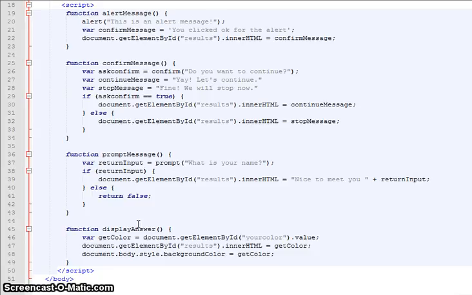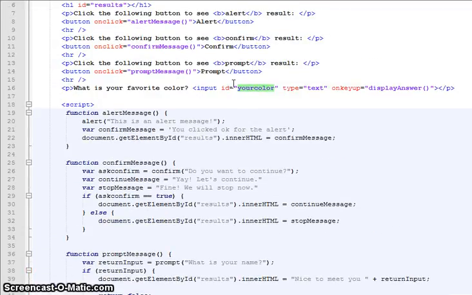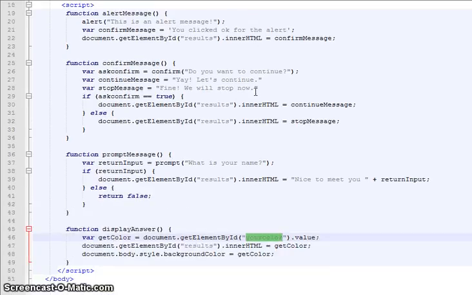And down here in my display answer, I am basically setting the variable getColor to the value that is in my input field. So you'll see here I'm saying document.getElementById, your color, which is the ID of this input, and I'm saying get the value of this input, which is what will be typed into that input field. The value will be whatever you typed into that input field.